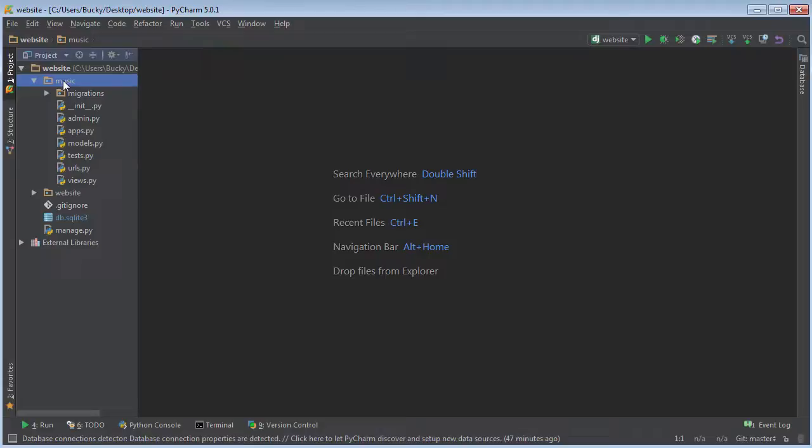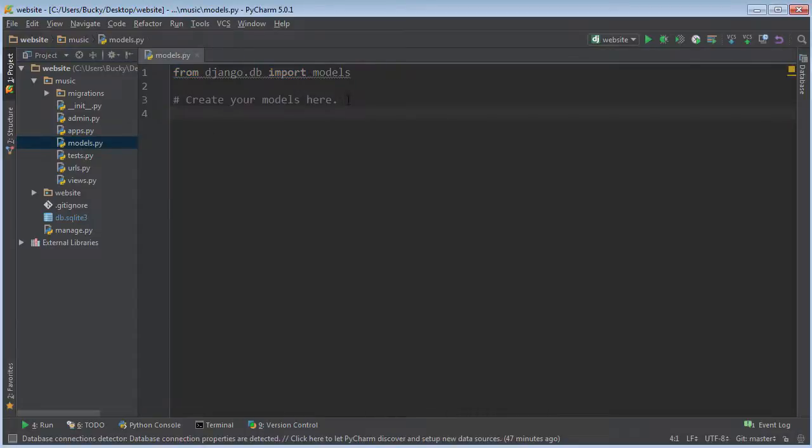Now, you might be wondering: you're going to create these blueprints, but are you talking about the database or your actual Python code? Well, this is the cool thing. Whenever you make models in Django, it's the same thing. You don't have to make one for your database and then configure it with your actual code. You just make a class right in here, and automatically Django is going to get each variable from that class and convert it to a column in your database. So it's actually pretty amazing.